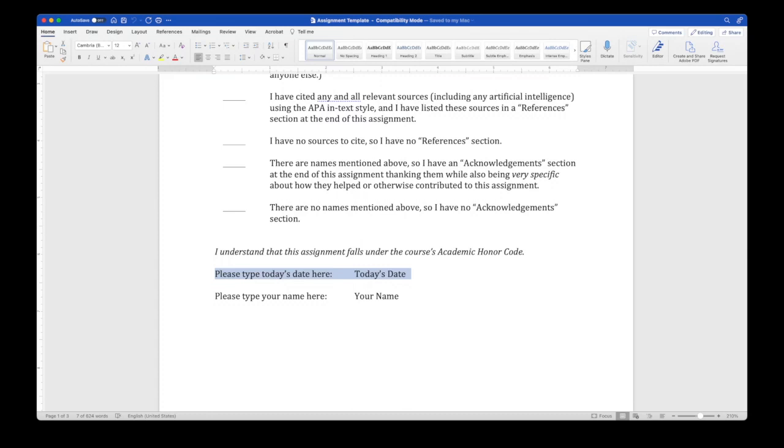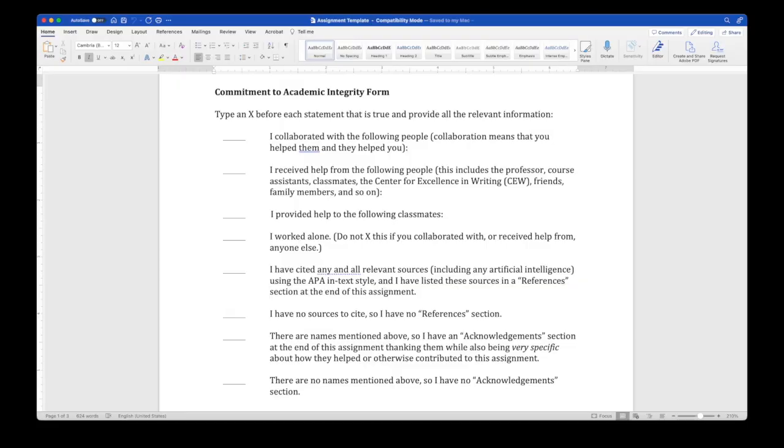All right, and after doing all that, you put the date there, and then you type your name where it says name goes here. This is just saying that you've done the honor code, you're being honest, all the rest of it. And that's really it. It's just a checklist of things to remind you what needs to be done before submitting the assignment.